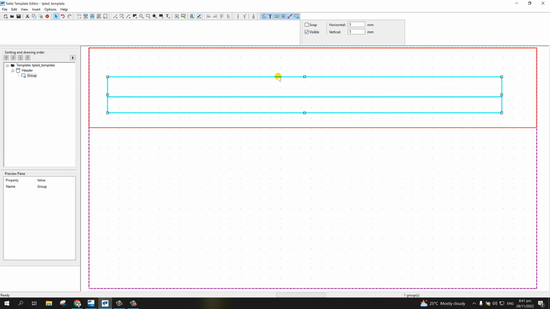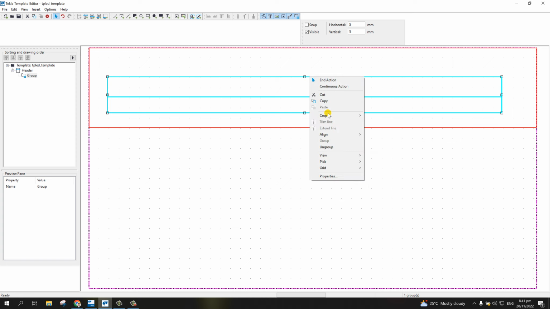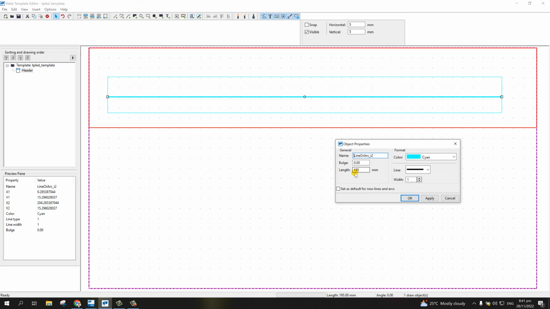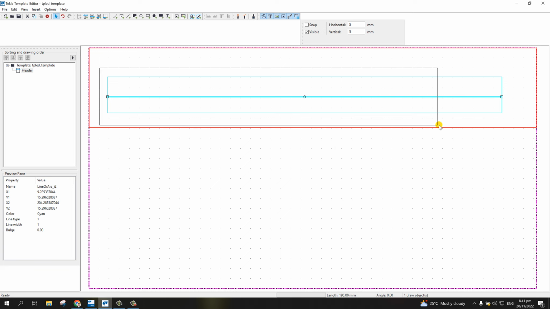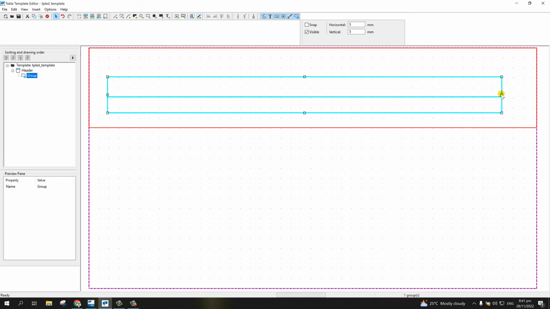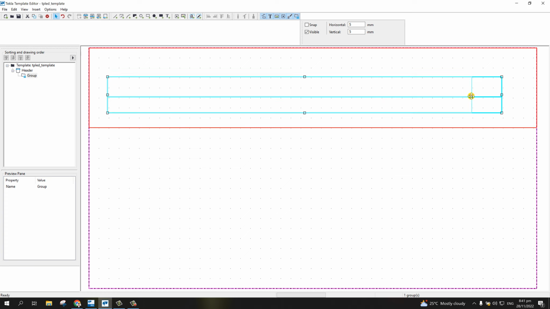And also, in this case, as you can see here, you can ungroup this and check the length. The length is 195. So we can also change this length if we want. So maybe what I will do is I'm going to group again, and then maybe I'll just simply stretch this.